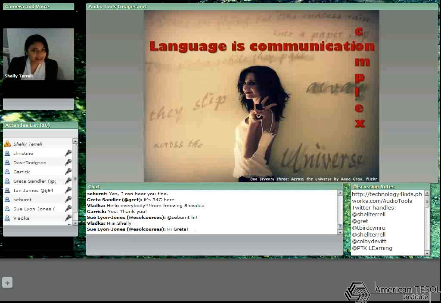I work with various ages in Germany, and I use audio tools with all those ages because it offers a great opportunity for the students to be able to record themselves or listen to other recordings of other students and to help them process the message. It also is a great way for them to see that they're improving their communication.